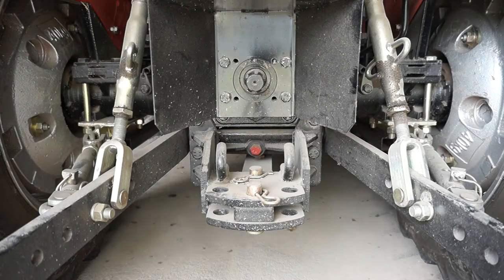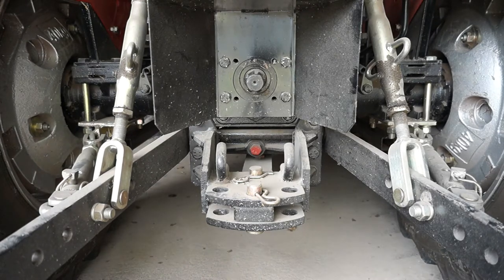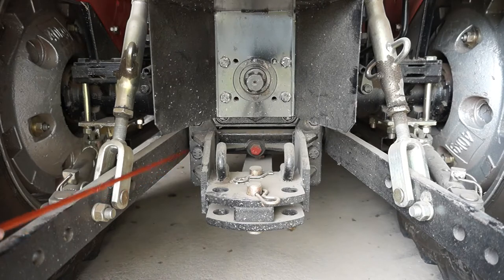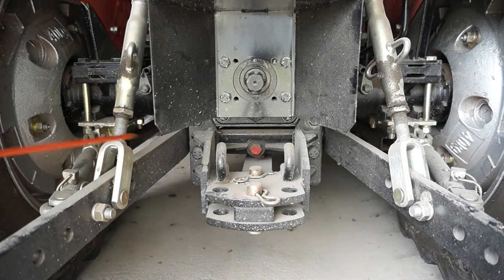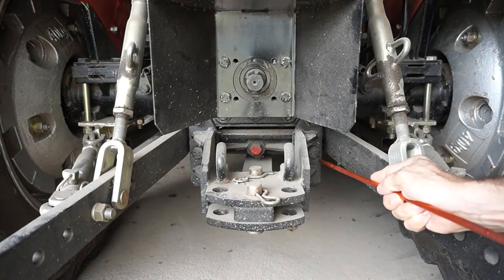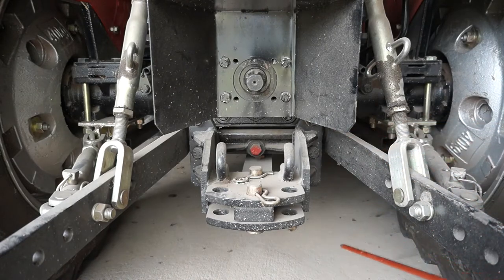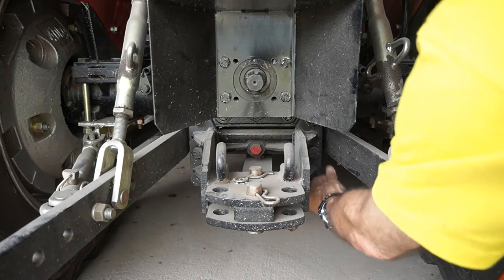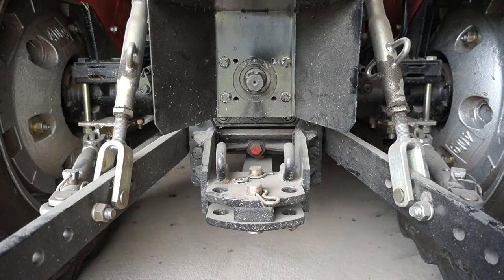It's just one solid piece. If you can see the pointer, it appears to be bolted in to the back of the transmission. One, two, three, four bolts on there. It says on it US 8.8. We'll see what that really means and what it equates to in millimeters. And you'll just see me removing that in the fast forward configuration.